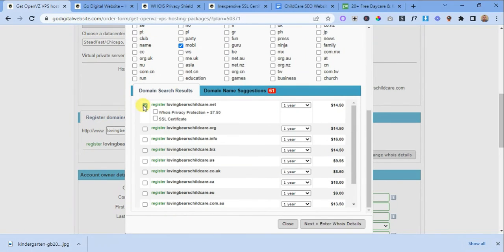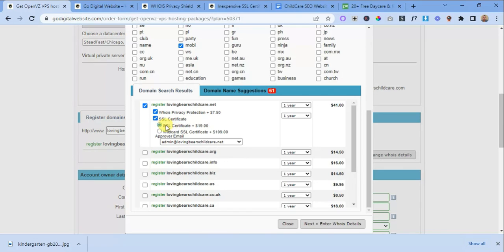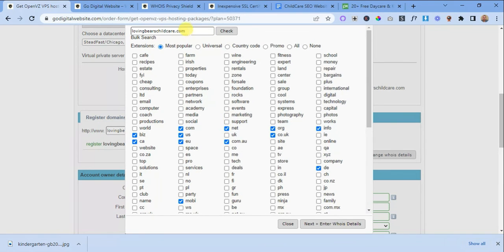So we got the .com, and make sure you register the host privacy protection and the SSL certificate, both of them, okay? So you're gonna have something like this here, and make sure it's a .com because you make the commerce, okay? So we got the .com here. So I have to go back, find this here. So let's go for this.